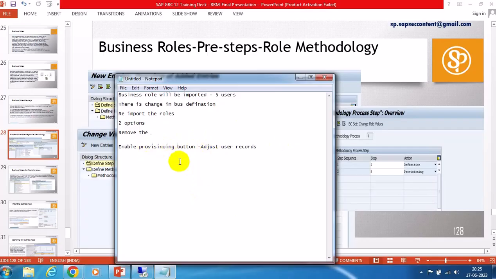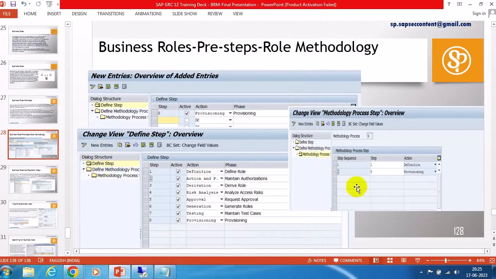That we will just run the authorization signature. But whether the new authorizations are causing risk or not, we just need to perform the risk analysis against the rule, right? That will not be an issue at the business role level.